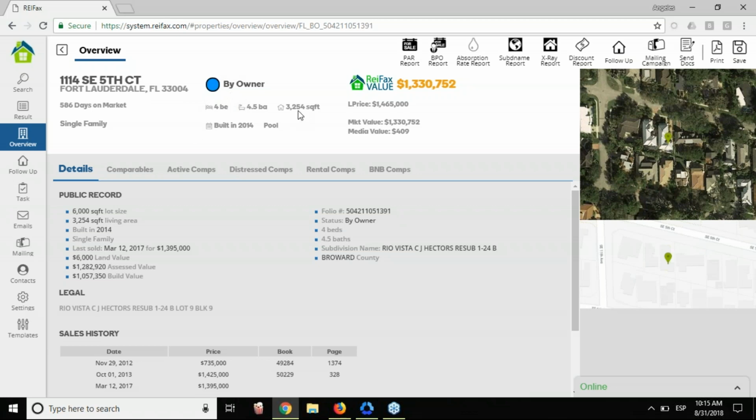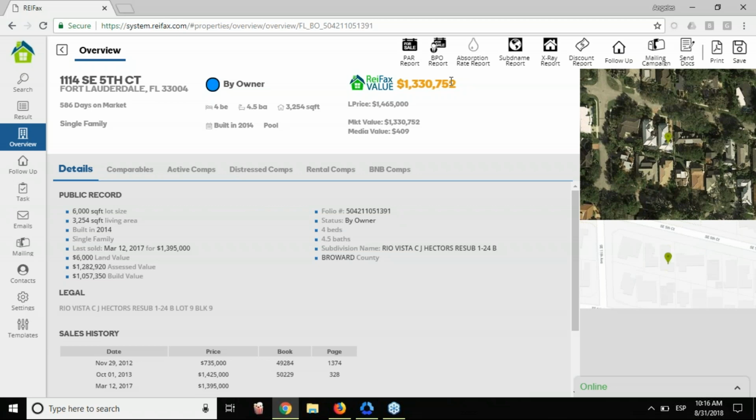Number of bedrooms, bathrooms, square footage. When this property was built. Here it says pool, that means that the property has a pool. If the property doesn't have a pool, the word pool will not appear here. Same thing with waterfront. This property I know is not waterfront because the word waterfront does not appear in my description.